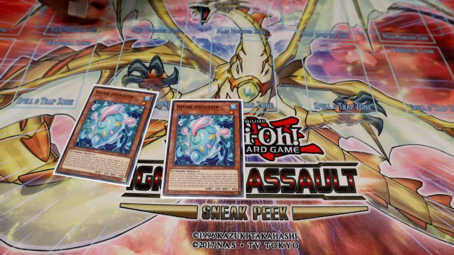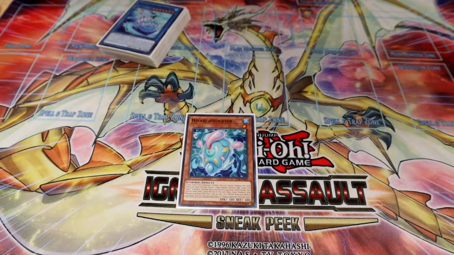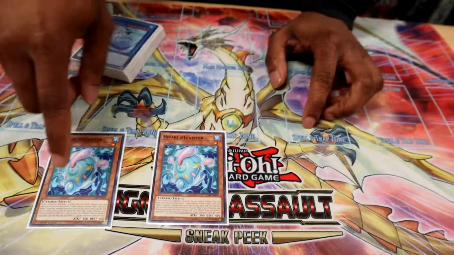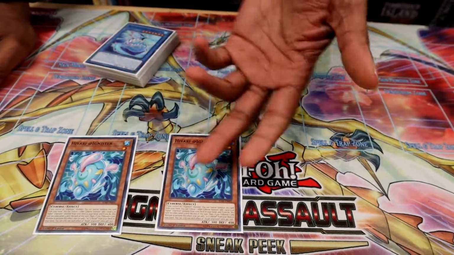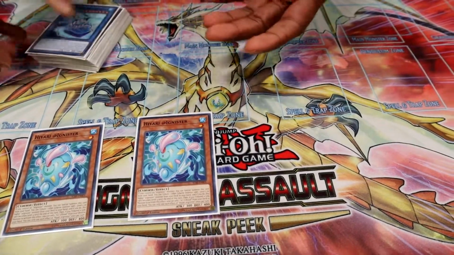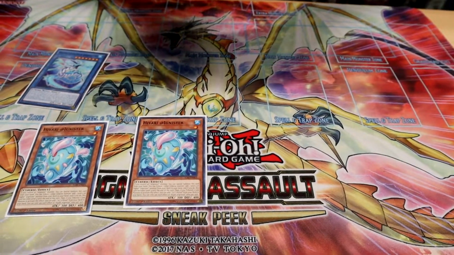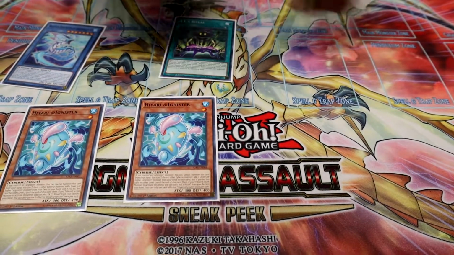By tributing another Ignister, or I think it says Cyberse. Let me see. You can tribute, oh yeah, just one other Cyberse. I thought it said Ignis. So it's generic, which is pretty cool. So you can tribute any Cyberse, and you can add this to your hand. And what's crazy is if you tribute a Link monster that's Cyberse, you can add the ritual spell as well. So you can add both of these for free.